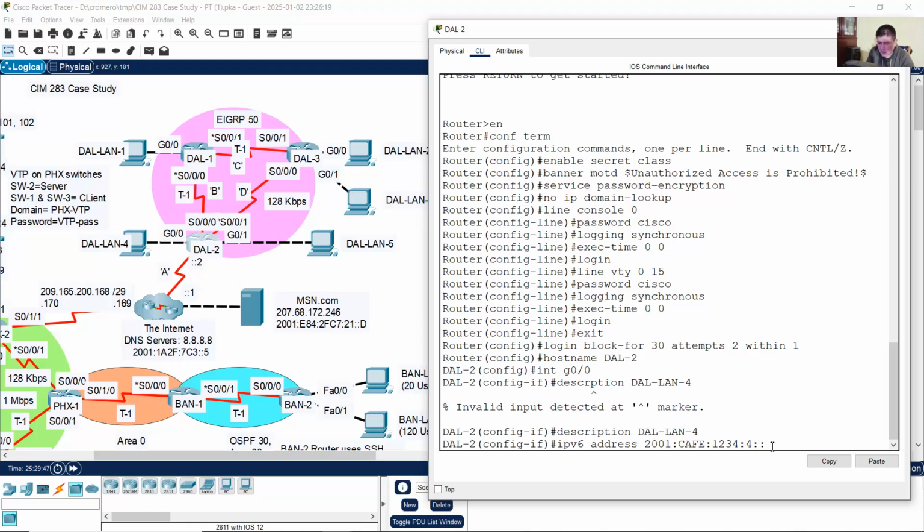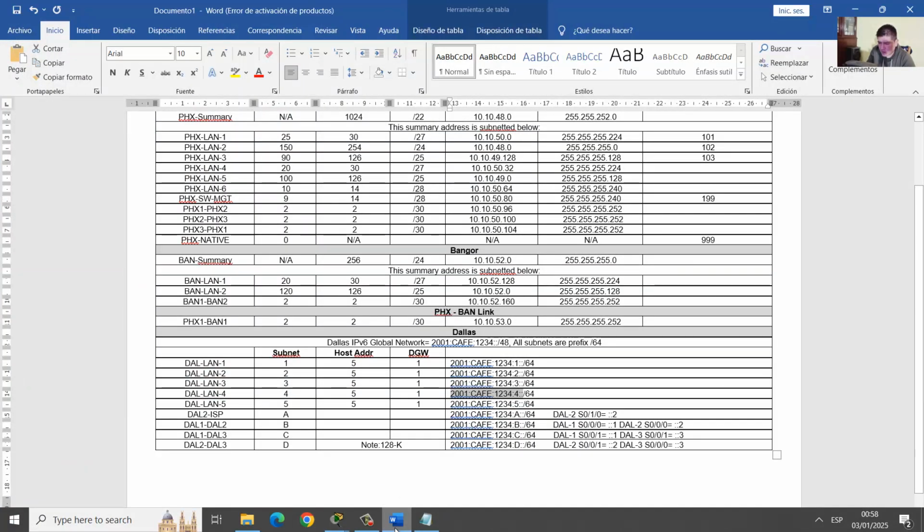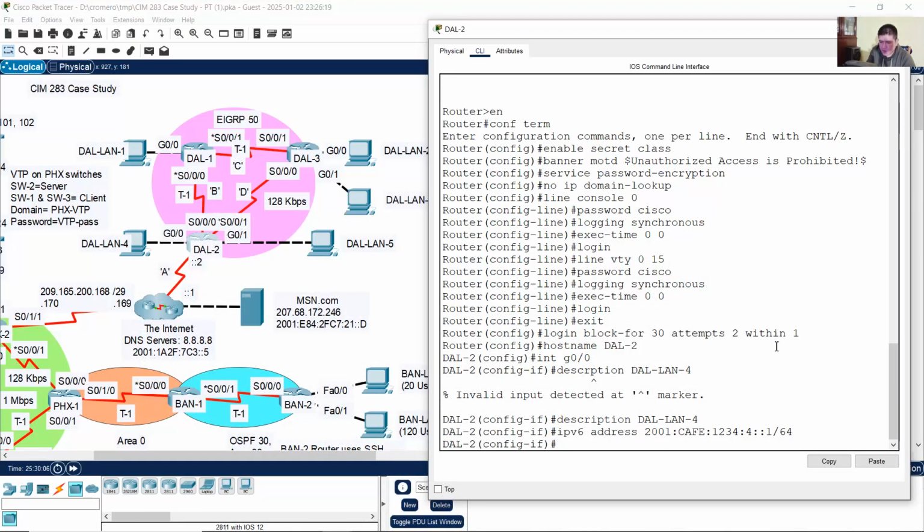Number 4 is the default gateway, so it should be number 1, prefix 64. Okay, the default gateway is always number 1 and no shutdown.